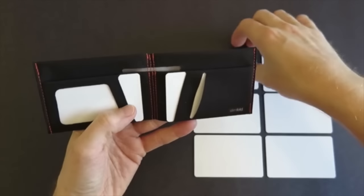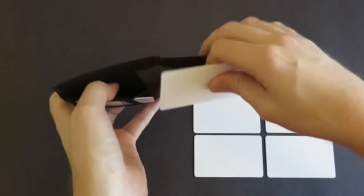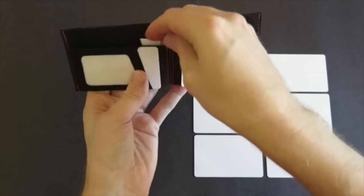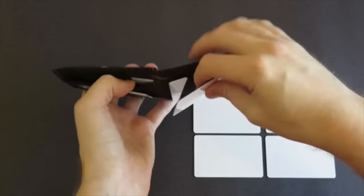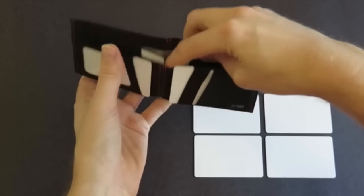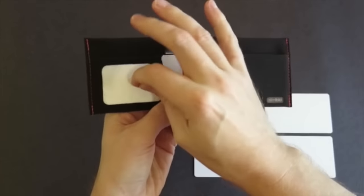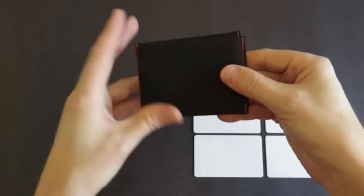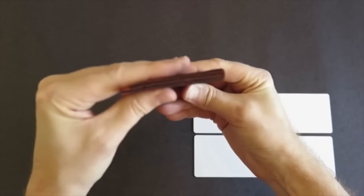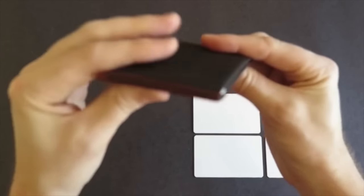On the left is a hybrid ID window slot with stitched plastic cover. Instead of cheaper vinyl, the window is a more rigid, clear, and scratch-resistant Mylar. It doesn't do that thing where you have to peel your ID off the window to get it out. The other side has two slots for organization. Then inside are additional pockets where you can put some of the cards you don't use as much. I put my ATM card back there.